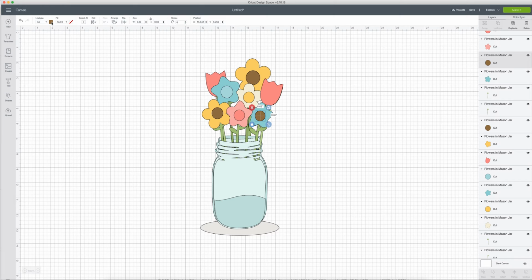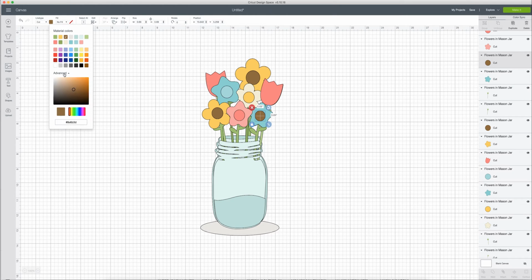So I'm going to select it. I'm going to come up here to the color box right up here, and I'm going to click. Now you can click any of the common colors right here, or you can come down here to advanced and click another color. Let's say I want this to be a baby pink. I'm going to click a pink just to get me started, and then I can just drag my icon down and find the color I want. And it gives you the preview right on the area that you've selected. So let's say that that is the color I'd like, and that's perfect.